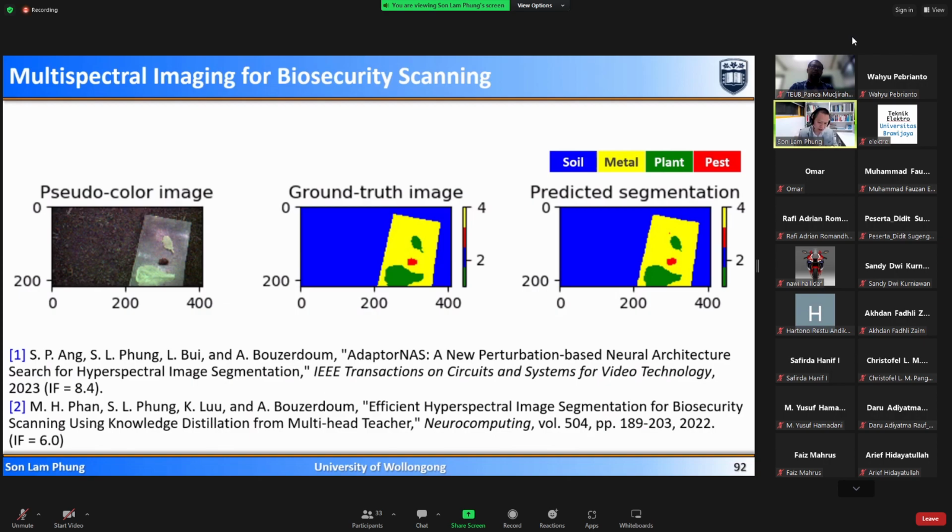Besides developing the tool for the industry partner, we also published our research in 2 journal articles, one in IEEE Transactions on Circuits and Systems for Video Technology this year, and one in Neurocomputing last year. You can refer to our research papers for more information about this research.